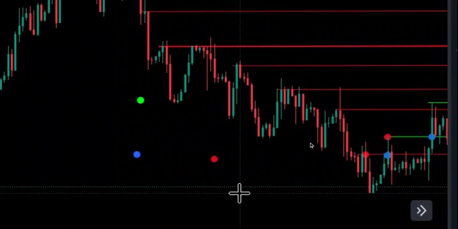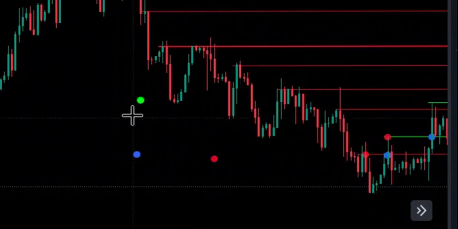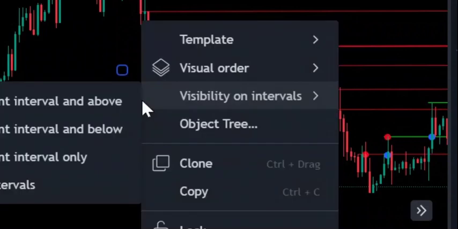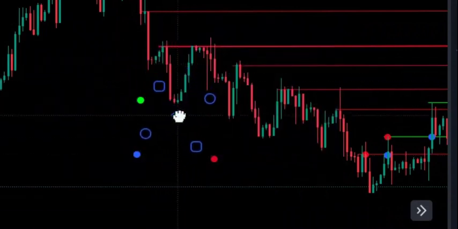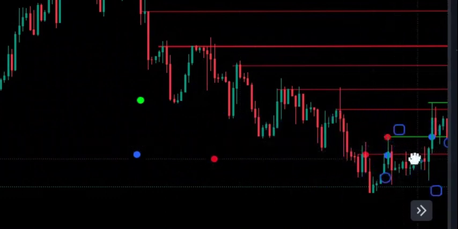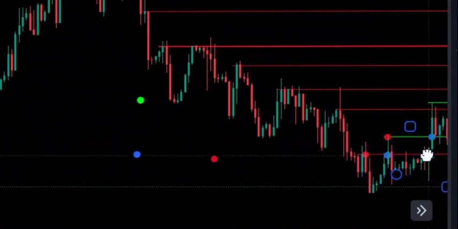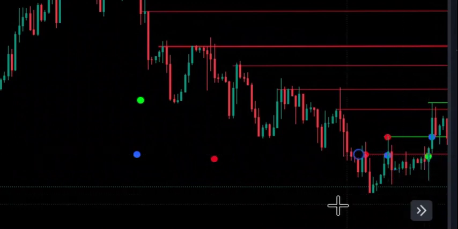Now listen, I forgot to tell you, go ahead and clone that green line. You forgot the green circle. I forgot to tell you, put the green circle where it needs to be. Go ahead and clone it. Now listen, when price closed back above the red line down there, you got to put that circle. Exactly. Thank you. Okay, so red box, blue box, green box. I just call it a box, even though it's a circle.